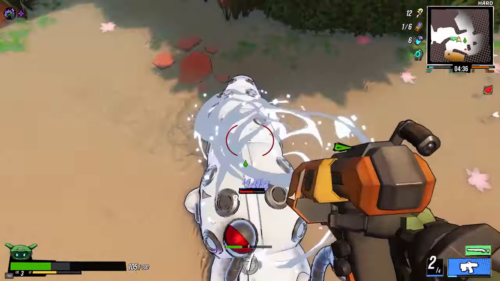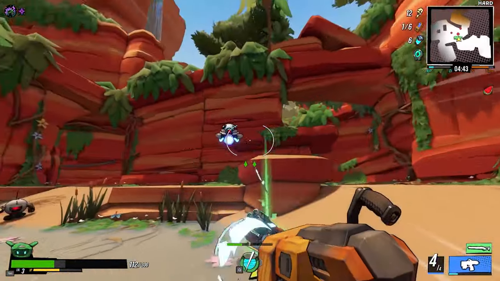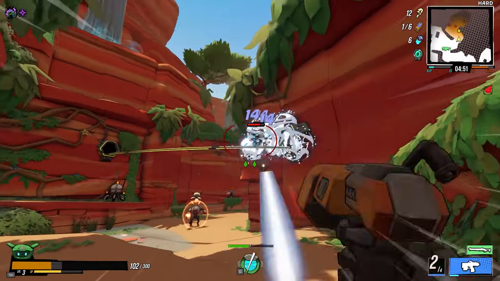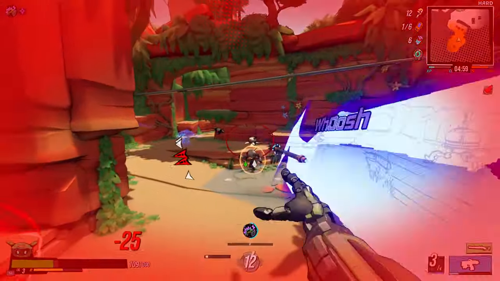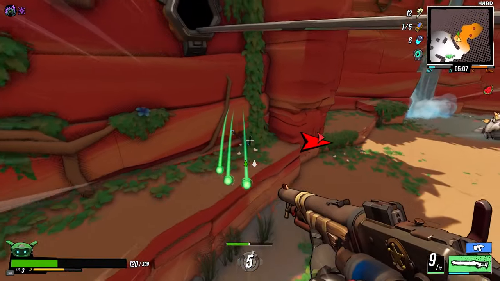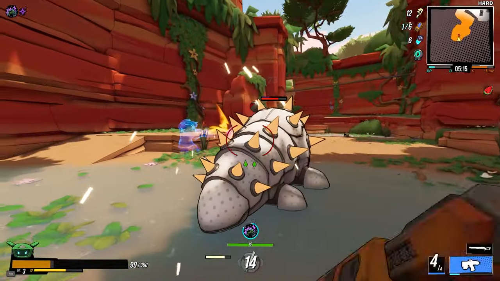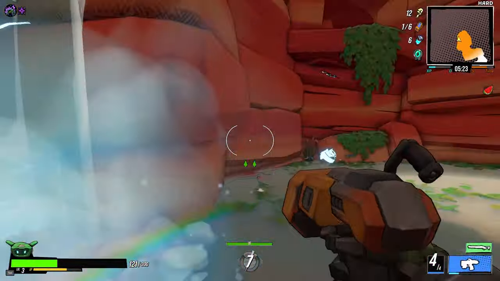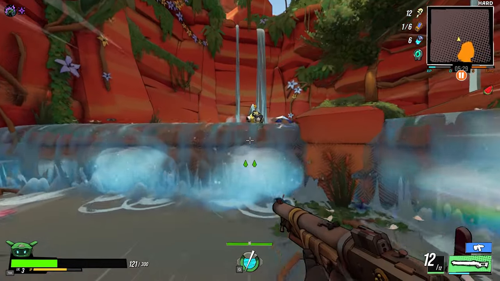Oh yeah. Oh yeah. I got this. This guy is not dying. He's dead. Nice, nice, nice. I missed. Help. Is there anything hidden here? There must be, right? Oh, this way. Oh, we've met this guy before.